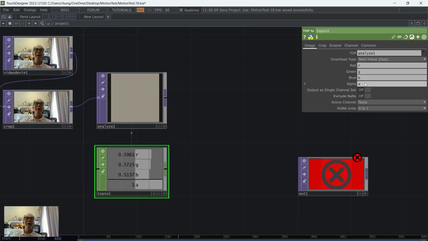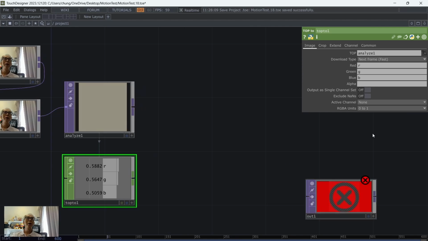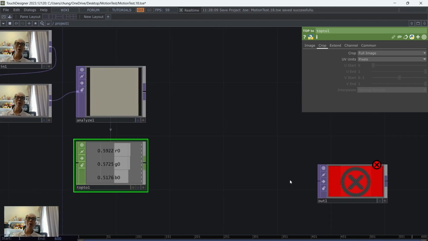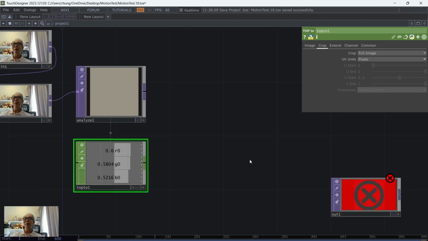where we can have a look at the RGB. That one we use pretty often, from TOP to CHOP, and we can just specify full image, but it doesn't matter because that one actually is only one pixel. So it will give you the pixel information, the RGB around here in front of your webcam. So the next step is we put something in front of the camera. We note the change in the RGB values.